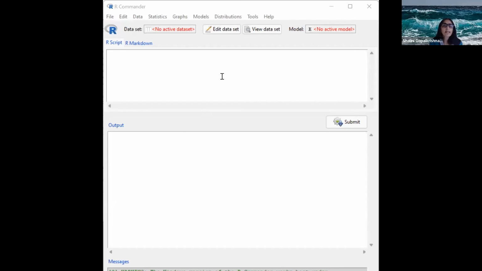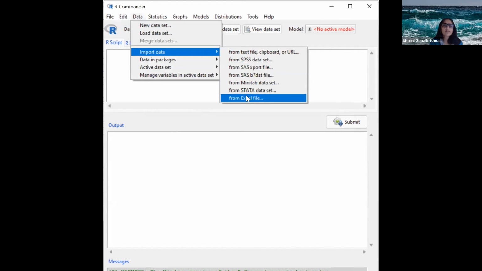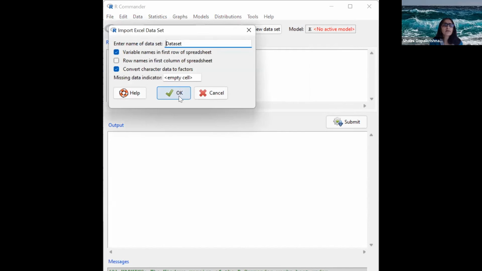Okay, so here we go now. Let's go here to our commander and go to data, import data, and you can of course do it in many different ways. So I'm not going to do this. And here, let's call the data set logic models.